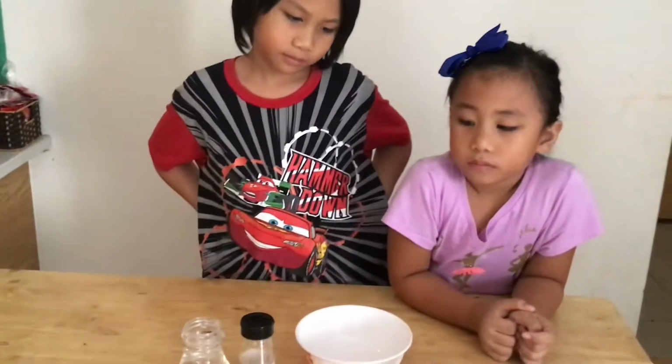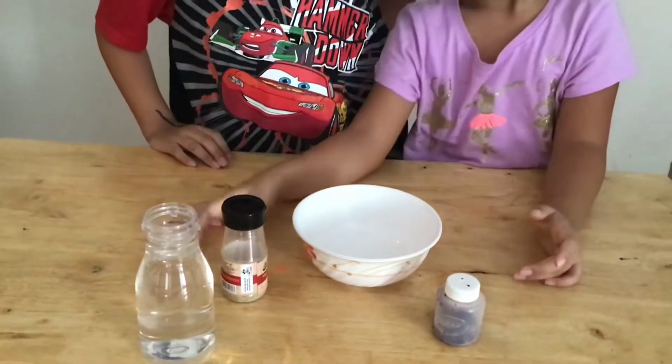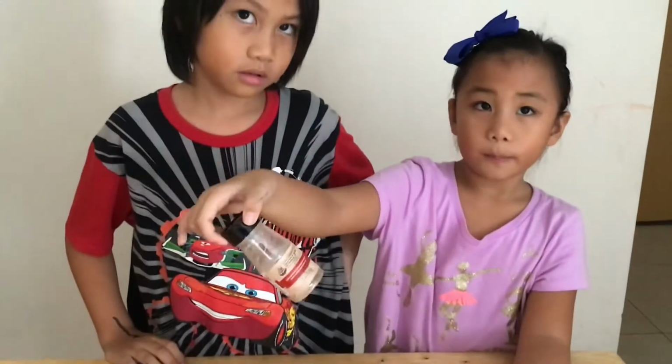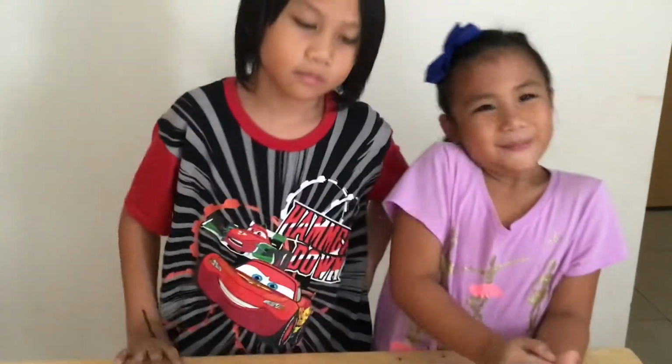So, what do we need for our experiment? Water. What's this? Black pepper. Some pepper. And some glitter, because we're going to do two different kinds of experiment. Oh, we forgot something very important. What? It's the most important part of our activity.